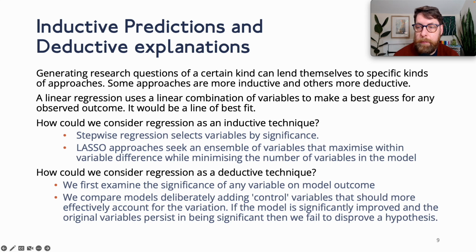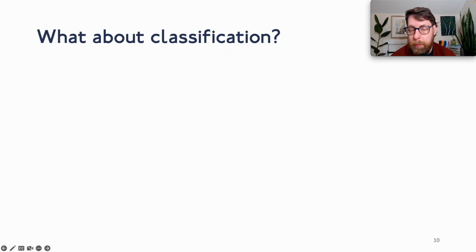Now we can compare models deliberately also by adding control variables or doing other approaches like a nested regression. We first set up a model, hey, it's significant, and now we're going to add some psychometric scores, some personality variables. Are the original things still related, or are they not related? In that sense, as a deductive technique, we're theoretically trying to test the presence or absence of any given feature or variable, and use that to help us say that's probably why these two are related.